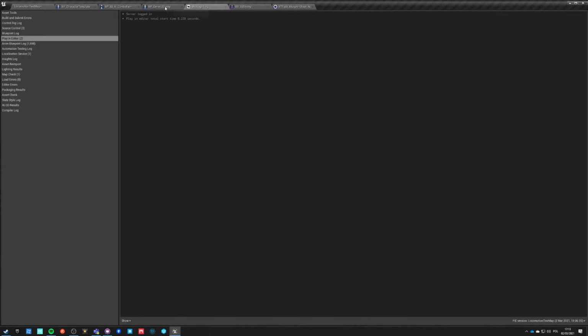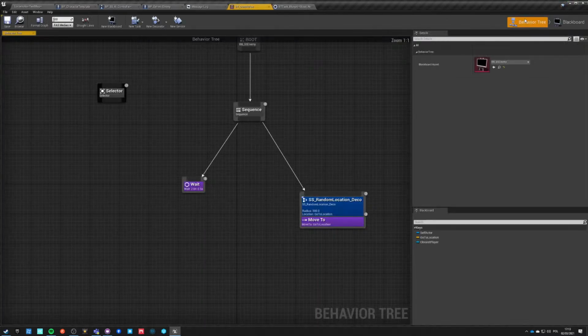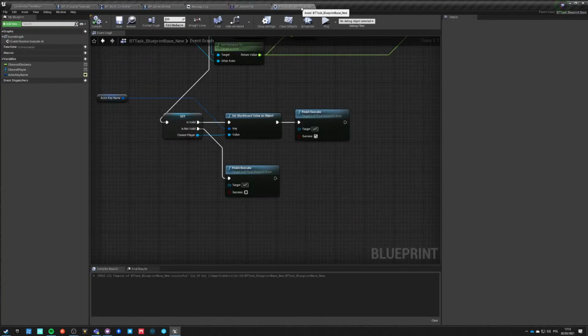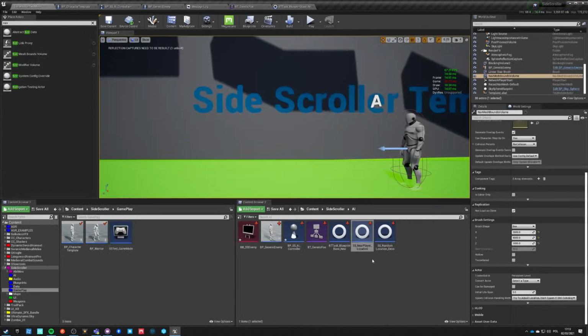So we go back to our behavior tree because we got this closest player. And here we'll have to use a task and say, how do we call it? Oh, it's automatically called. That's terrible. Where is it? Yeah, it's here.